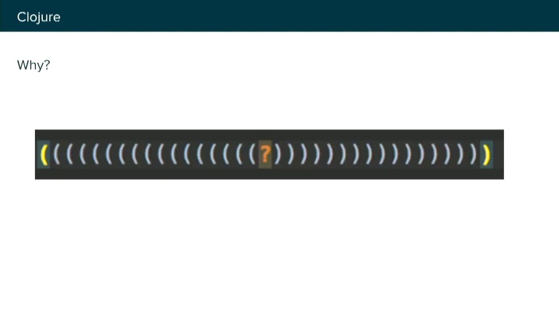For those who don't know, Clojure is a dynamically typed functional Lisp that runs on the JVM. Who has even heard of Clojure? Like four people, that's a fair few. It's known for its pervasive, immutable, persistent data structures, and encouraging using those generic data structures over, say, types or structs. So basically use maps and lists, don't create your own types. It has good Java interop, and it has lots of parentheses, because it is a Lisp. It's been around since 2008, developed by Cognitect, and led by Rich Hickey. If any of you haven't seen a talk by Rich Hickey, I recommend you Google it, because they're really awesome.